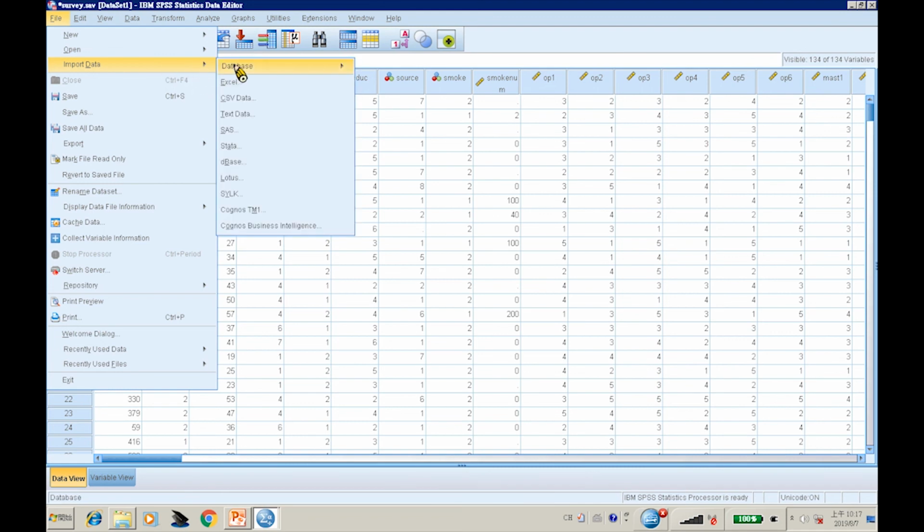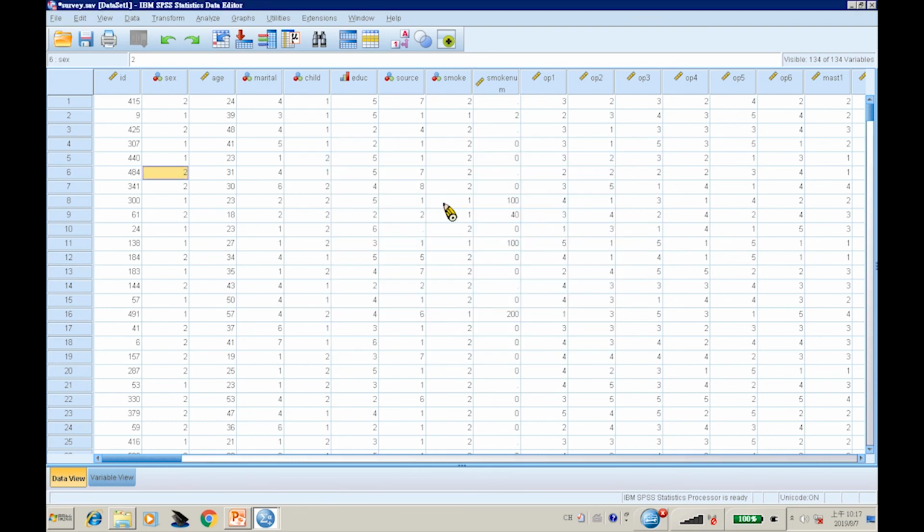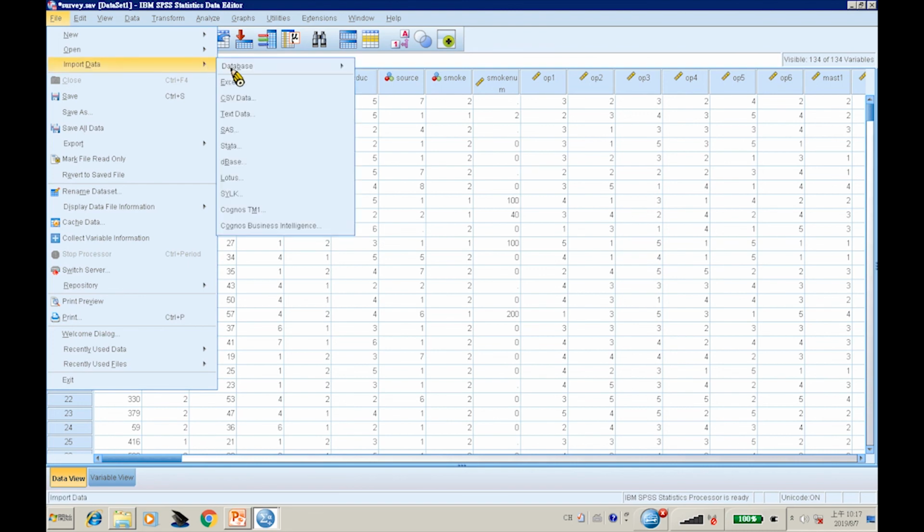You can see the import data. You can find the Excel file, and it can be imported to SPSS. Also there is CSV.